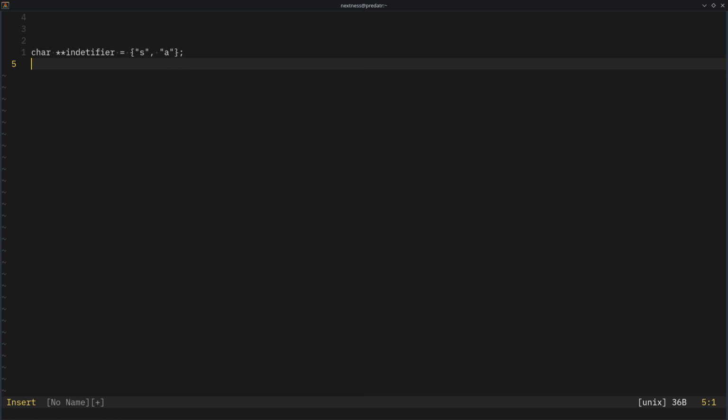If I do identifier at this position, basically we're getting a pointer to this string right here, which means that this is basically a pointer to whatever, right?